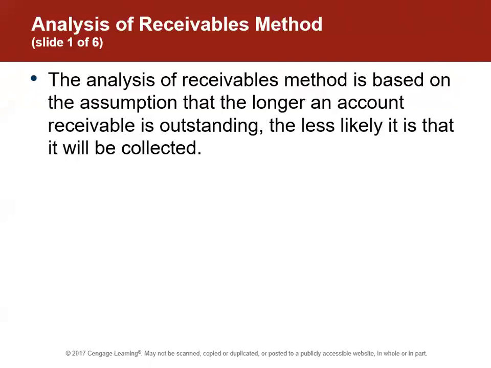So we're actually going to look at what portion of that accounts receivable is current, like what hasn't even been due yet. It's within 1 to 30 days. And then how much of that debt is like 30 to 60 days past due, and how much is 60 to 90, and 90 plus, and all of that. So we're going to analyze it, and the older the debt is, the less likely we will collect on it. So it's a little more in depth and a little more accurate.